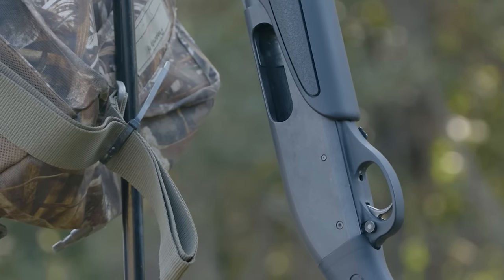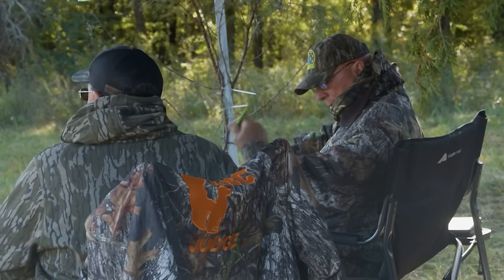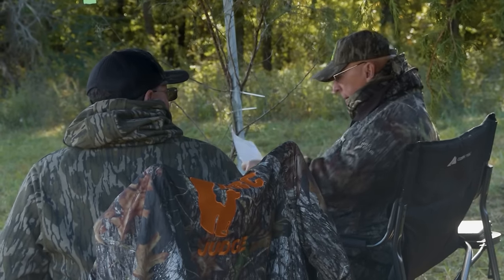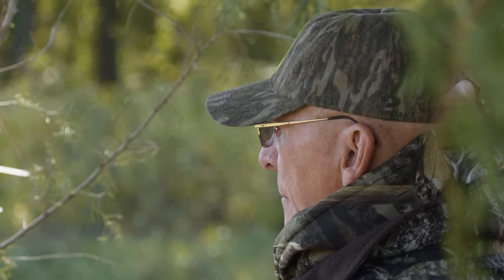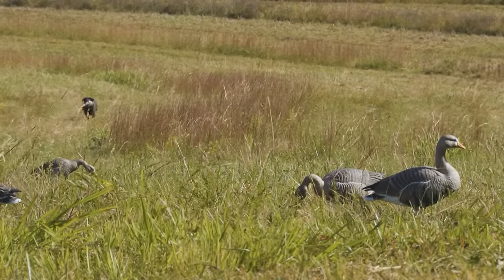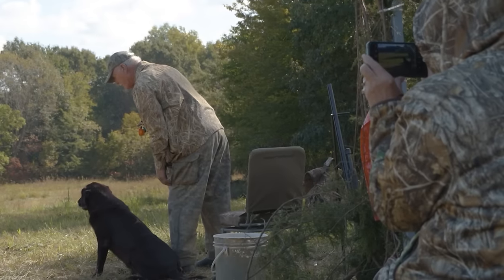What differs us, we are a hunt test program instead of a field trial program. And so we don't run against each other. We run against a standard, an established standard that has two judges, and the judges set up the tests, and they see what they want, and they want to see a grand champion show us. That's their grand standard by our rules. They judge the dogs individually against that standard.